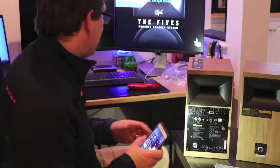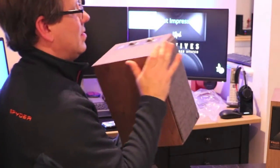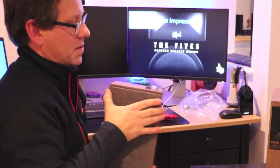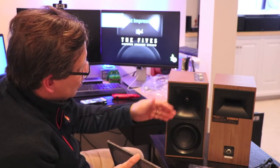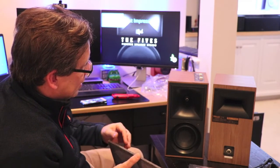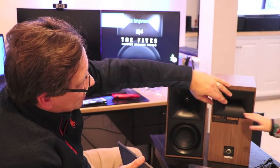So that covers it for the basic unboxing. I do want to show you on the top of this unit — being careful not to scratch it — there is the source selection and the volume selection. Taking a look at the speakers themselves, we see the tweeter here with the traditional Klipsch Tractrix horn waveguide. Then we've got the driver — it's not copper like some of their models, so it doesn't have the same quality of driver that's in their Reference Premiere series. But we'll get a good test on this and see how it sounds. On the back we see that this is a ported speaker.